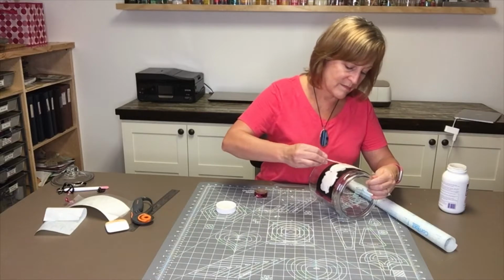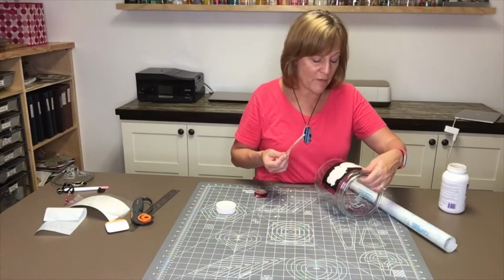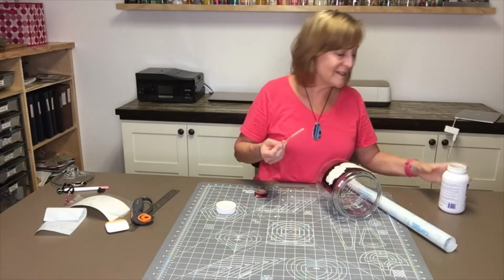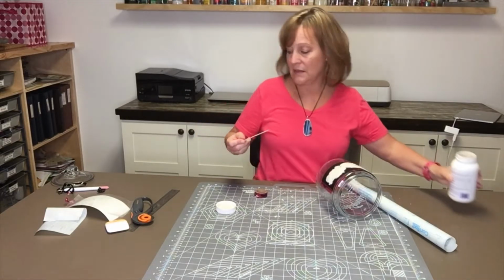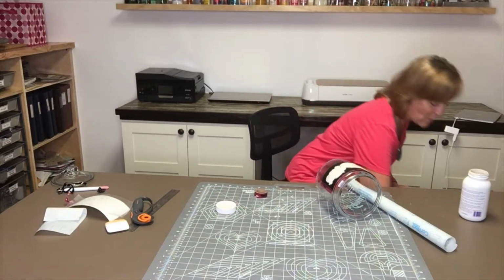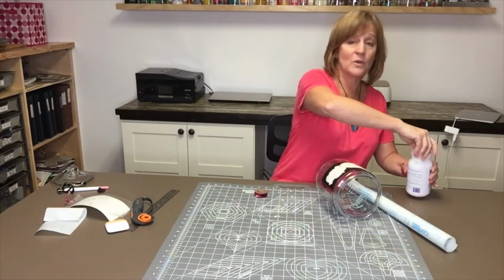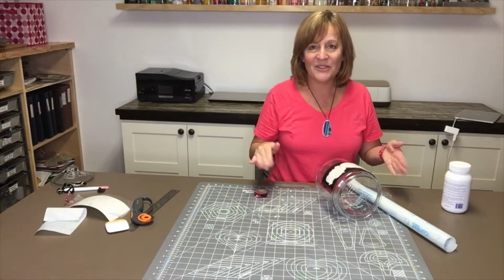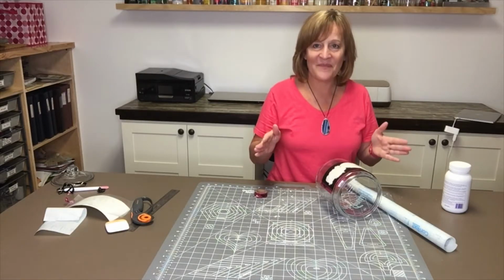Okay, we're done. So I'm going to let that sit for a few minutes. I've seen people that say let it sit for 15 minutes. I have never found that leaving it sit for 15 minutes really adds any benefit over leaving it sit for just 3 or 4 minutes. So as that is doing its thing, I'm going to clean up a little bit. Hopefully I can figure out how to fast forward this so that you don't sit there waiting for it to etch. Okay? I'll be back.